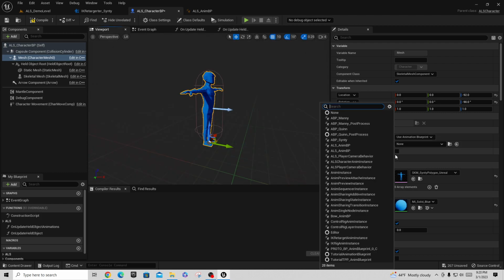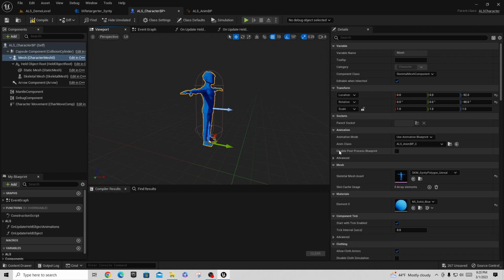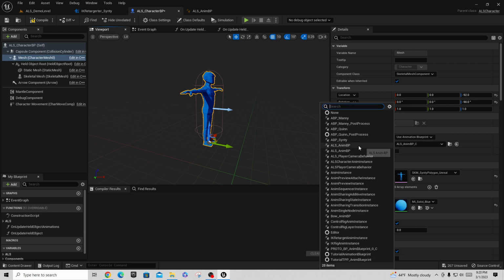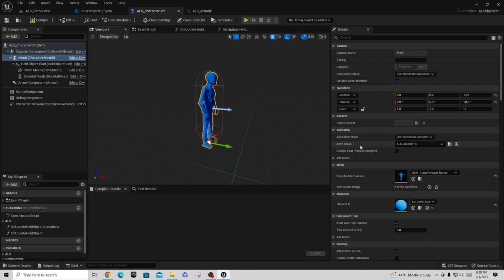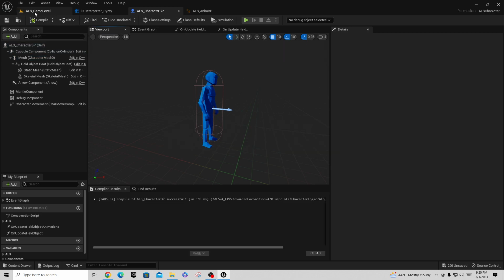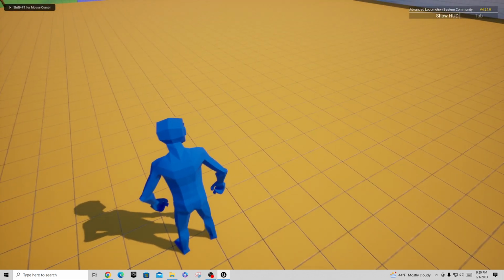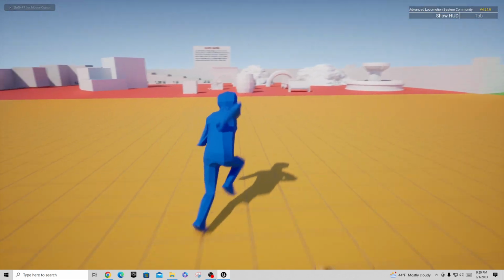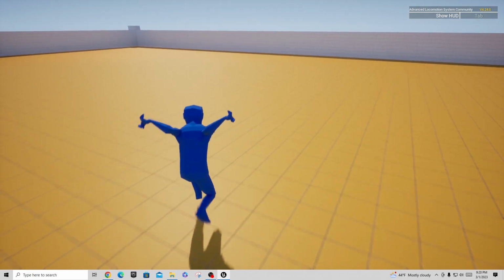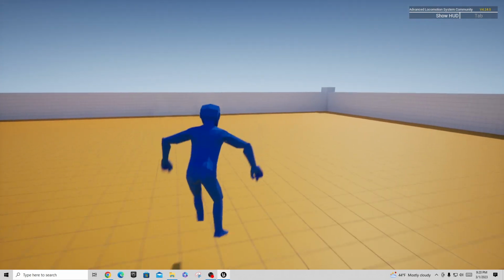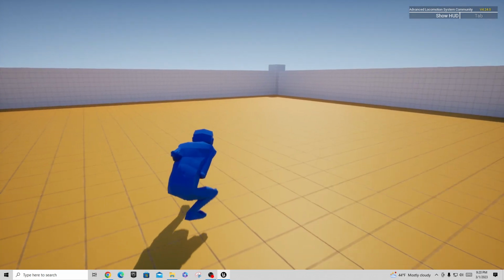And the anim class is going to be our ABP for ALS, but there's two of them here because I duplicated them. So you have to pick the one that actually starts to pose the character, and you can see it's the second one that I chose there. So if I compile, go back out here to the demo, there is your character. And he does have his blueprint in there, but you see what happened with his hand IK? Looks kind of weird. Things are getting a little bit jacked up with his goals and stuff.